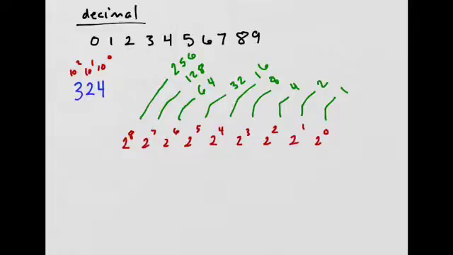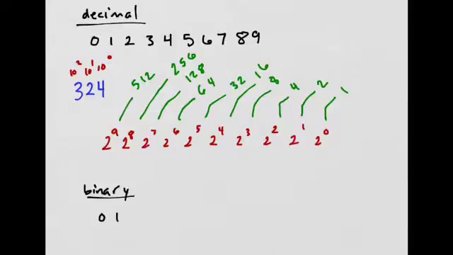So the way that I'm going to do it here is I'm going to do it in a different way after this, but this way I think is nice to understand. So I have my number that I want to convert, 324, and I'm just going to go up one more power of 2 just to illustrate something. So 2 to the 9th. Remember, 2 to the 9th is 512, but in binary I can only have a 0 or a 1. That's all I can use.